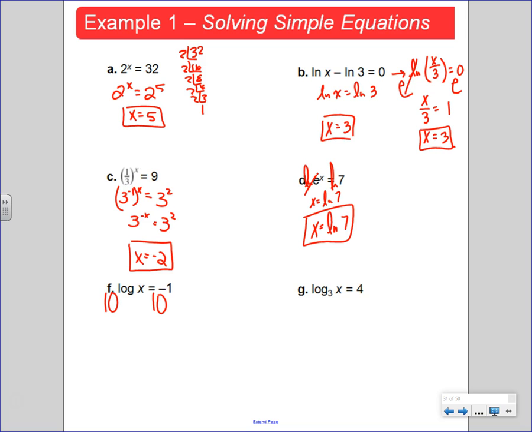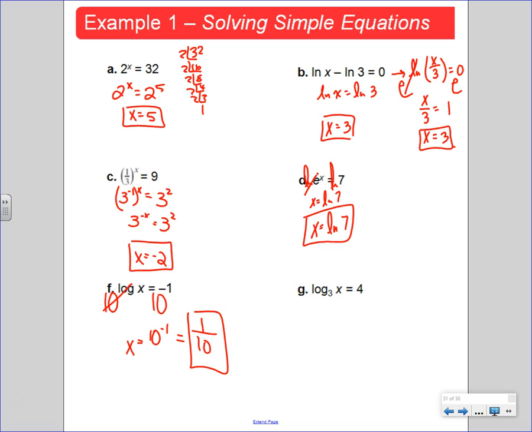If we raise 10 to the power of log base 10, it's common log, there's an understood 10. What's going to happen to these two? Cancel. So x is equal to 10 to the negative 1, and kiddos, what's that the same thing as? 1 over 10. Now, is there a way of going between logarithmic and exponential functions of saying base 10 to the power of negative 1 is x? Yes, but you have to memorize that property. You can also think how to get rid of logs. Well, take the base, 10 to the power of both sides. So, that should inspire us for letter G.